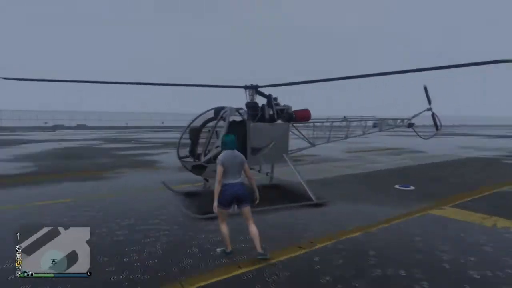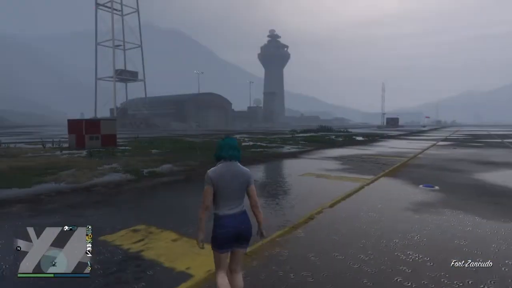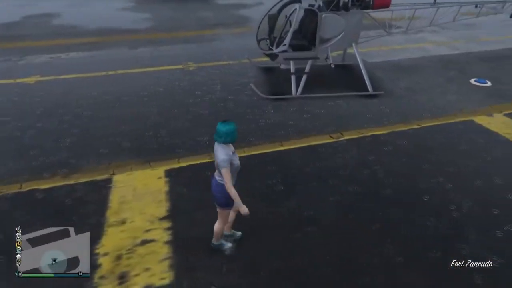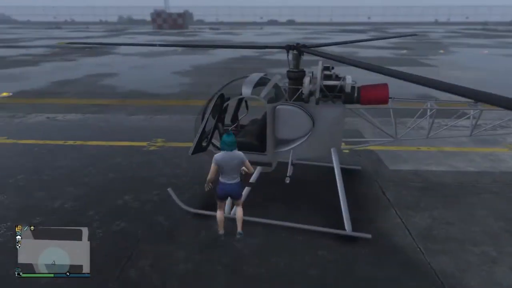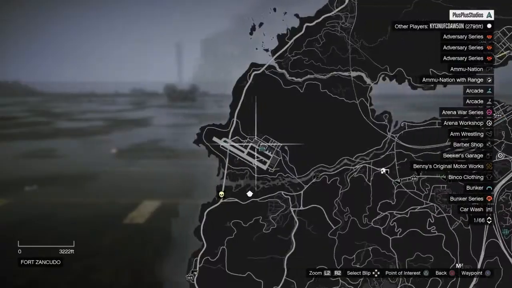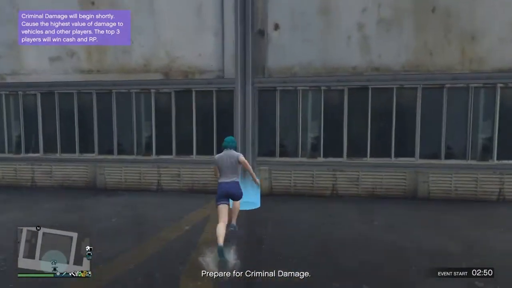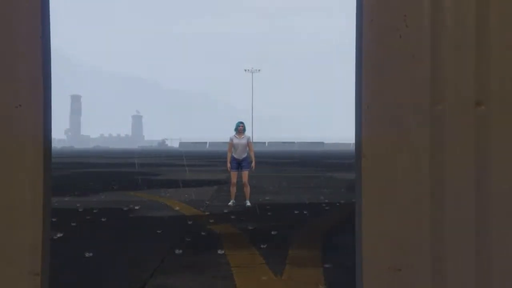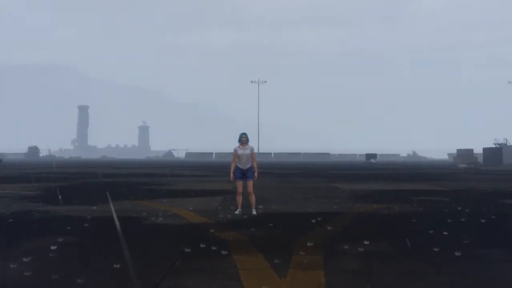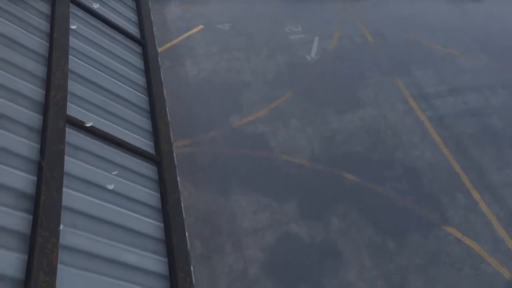And once you have waited a couple of minutes for it to confirm its arrival, you just have to head over to the hangar. I have one here in Fort Zancudo, so it'll be fine by me, and I'll just head over there now. Right here. So guys, here is the hangar, and you've just got to walk over to it, wait to enter the hangar, and then you should see the ALKONOST jet. Just wait for it to load up as I am doing here.